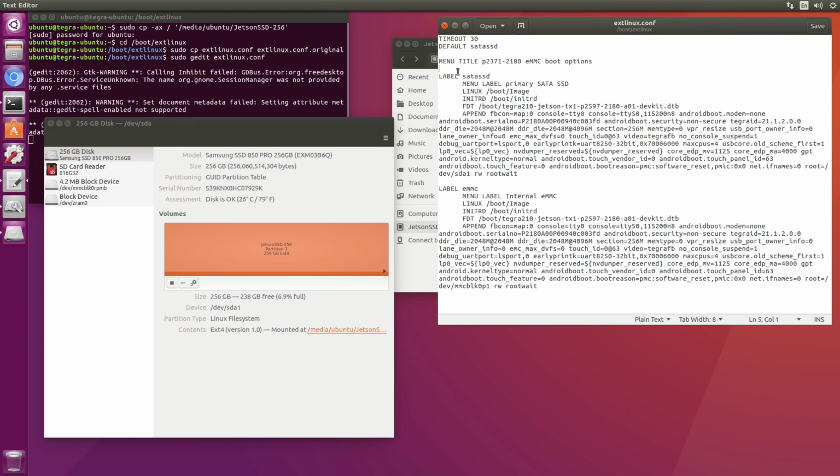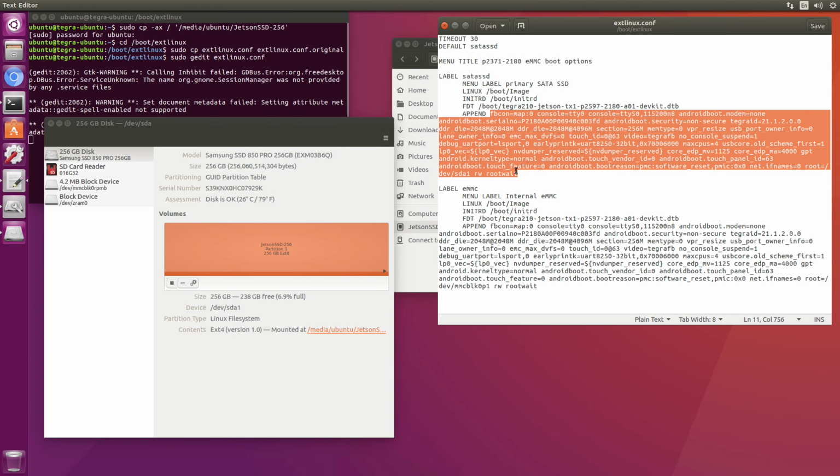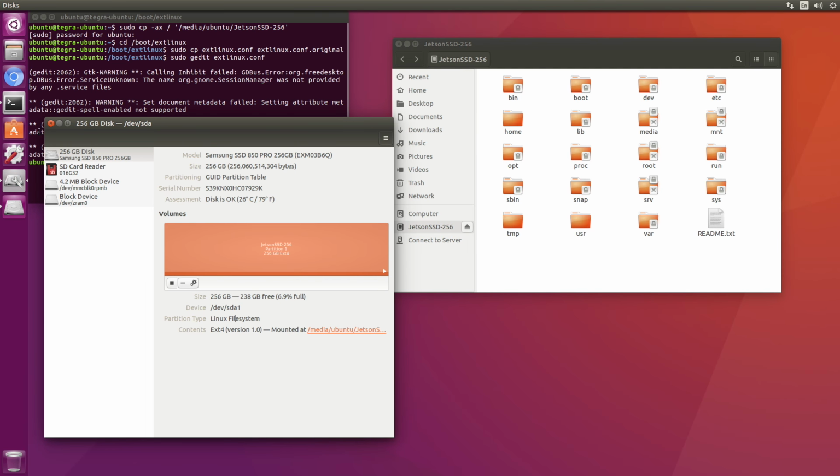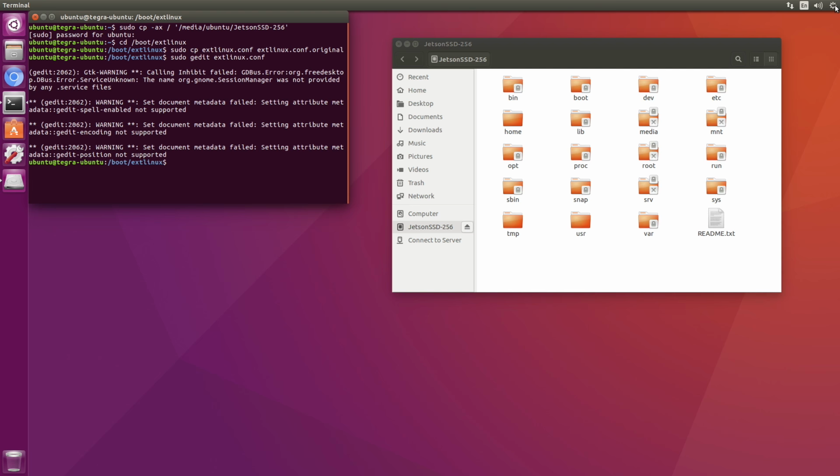So in the boot sequence, the bootloader loads off the internal eMMC. It finds this file, extlinux.conf. It will take the default entry, which is SATA SSD, and take this string and pass it to the kernel. The result is that the root file system gets set to /dev/sda1, which is our 256 GB disk. So let's close this out and close this out, and we can reboot the system.